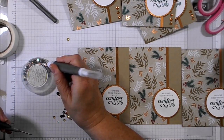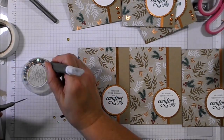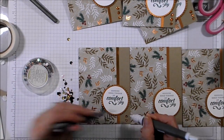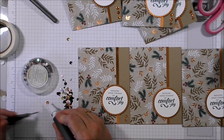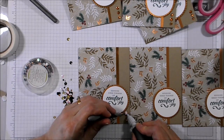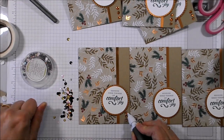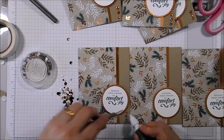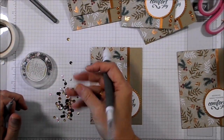Let's see how this one works. A little bit on there and drop it in. Next one, just a little bit on the back and drop it on. That one's got a little bit on the back and drop it on. Maybe sequins are not the best idea for the last bit of the Christmas card sending. This is doing my head in.